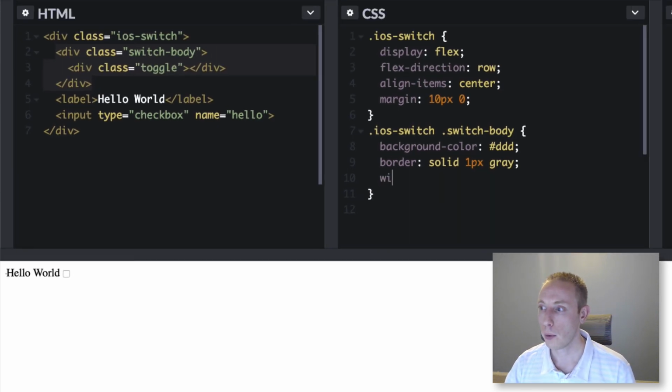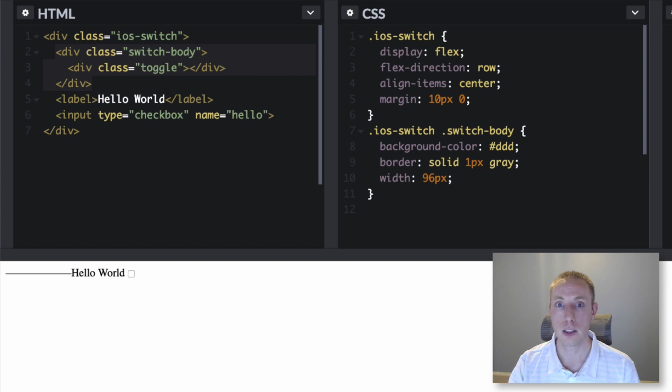So the way we're gonna do that is we're gonna give it a width of 96 pixels. Now this is really big. Normally I would do something like 48 pixels, but I want you guys to see it nice and big here since we're doing a screencast, okay? So the reason 96 is nice is because 96 is divisible by 12 and 16, so it's one of those golden numbers. 48 is another one of those numbers, divisible by 12 and 16, okay? So just keep that in mind. That's why we like those numbers. They're like these golden numbers, right? So we're just gonna stick with 96. So it's got a width of 96.